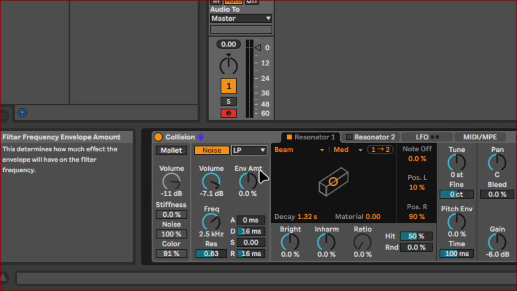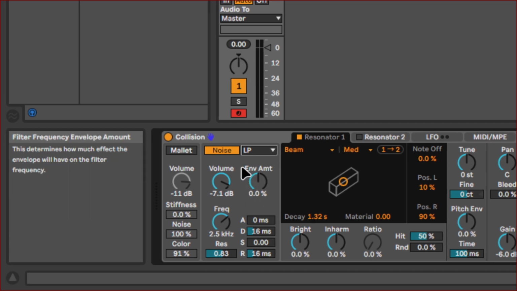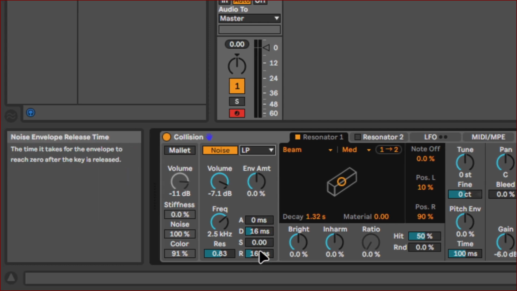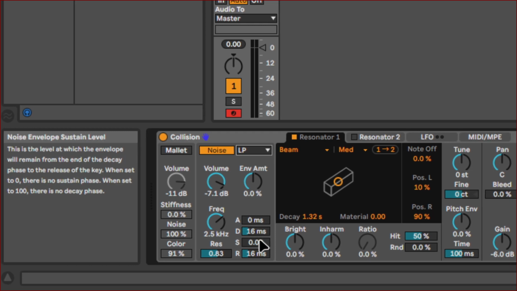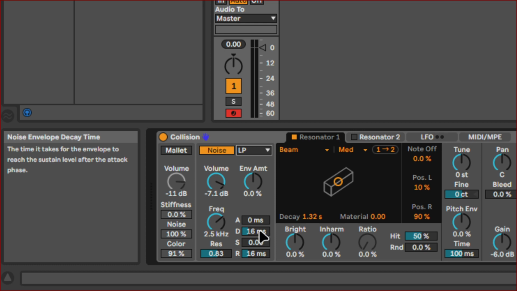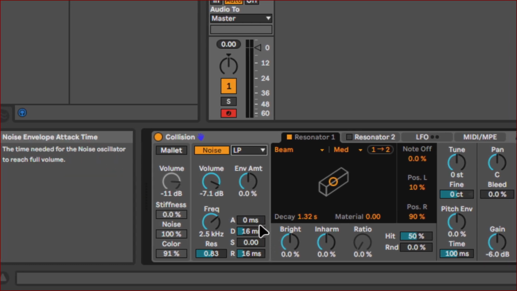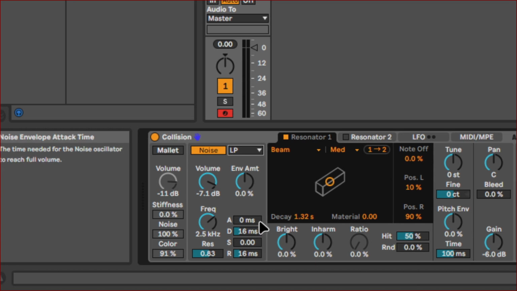So really, you should think of it as like a whole spectrum thing. But what's happening is this filter is going across the spectrum according to an envelope that you set here over the attack, decay, sustain, release of the sound. Attack time, decay time, and sustain here, believe it or not, yeah, it is a level, but not in dB. It's in a percentage compared to the attack peak, and then a release time. These you do type in seconds, so if you want milliseconds, you type a decimal point.